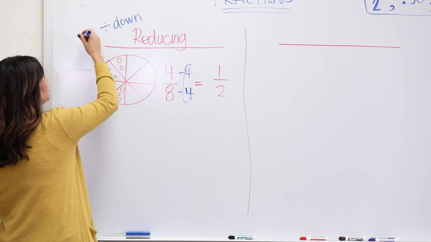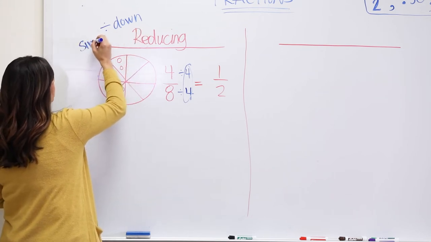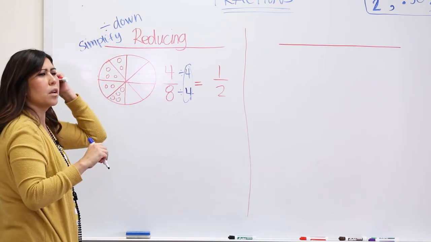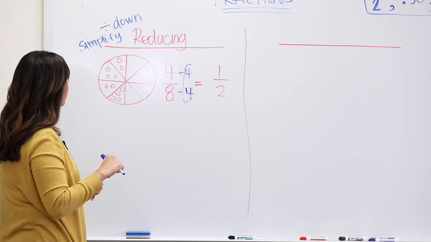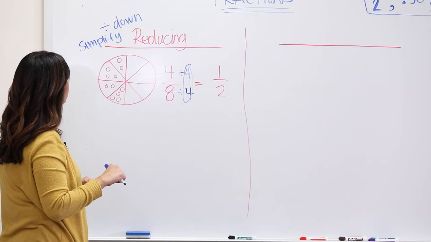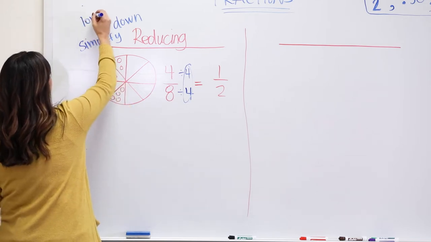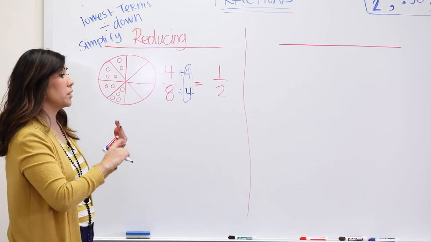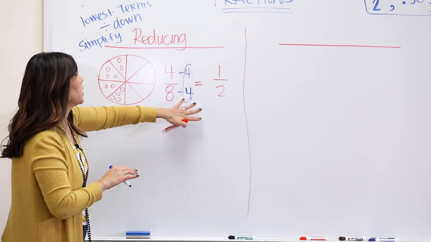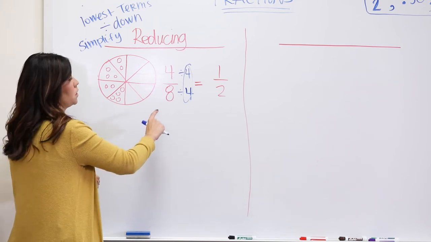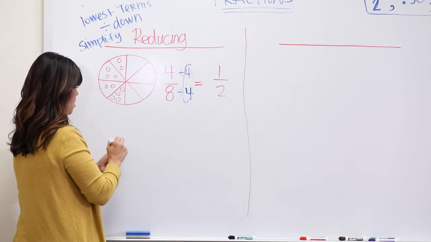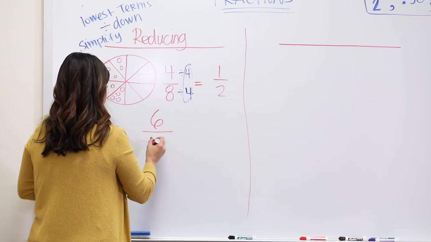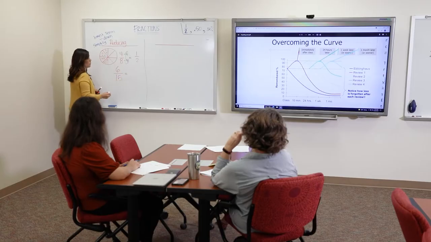So dividing down, depending on what test you're taking, it could be simplify. Y'all know any other words that they would use if they want you to reduce? Simplify, reduce, dividing down, okay. Lowest terms, I knew there was one more. Put it in lowest terms. So all these words, depending on whether you're taking the classes or the TSI or the GED, are what they're asking you to do. Put it in a simplified form, right? Reduce it. Okay, so I'll give you one that looks like this, and you'll do it. Reduce that.